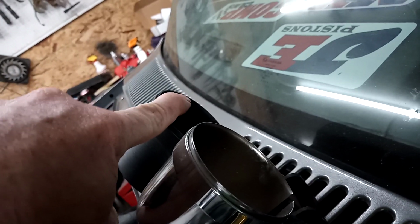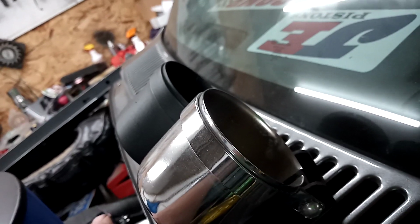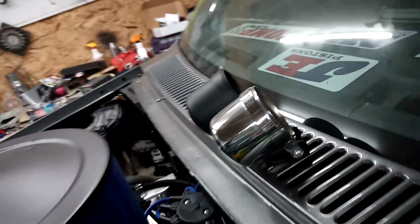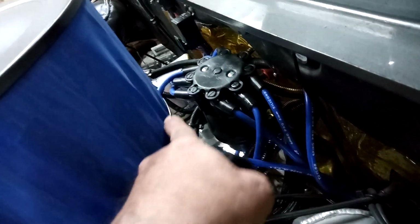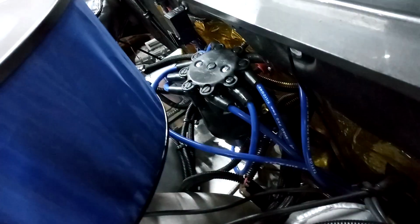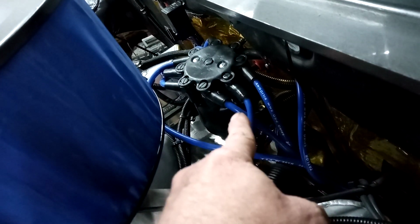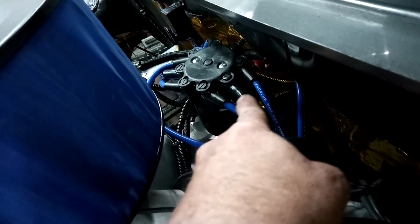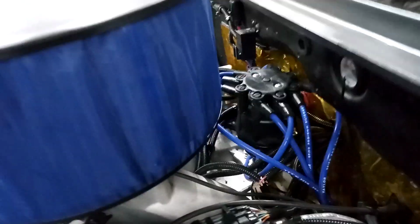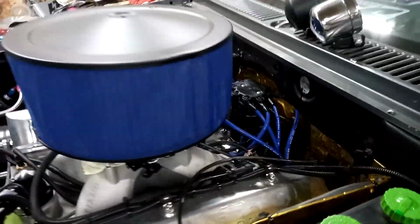Nitrous pressure gauge, fuel pressure gauge up here to measure fuel pressure. Coming into the throttle body is where I'm going to measure it. And then I've got to get a couple fittings, what I need to see is whether to put the nitrous fuel side off of the return line where it's already regulated down, or if I'm going to have to run another regulator. I've got to look into that yet. I'm thinking I'm going to have to put another regulator in it to drop it down. I haven't read anything in the kit yet.